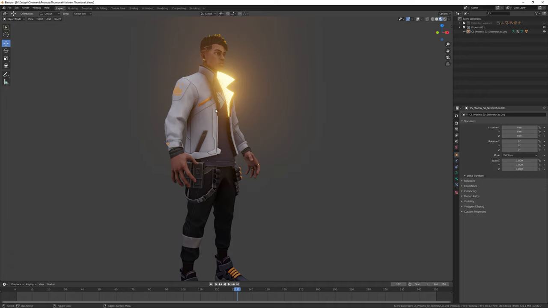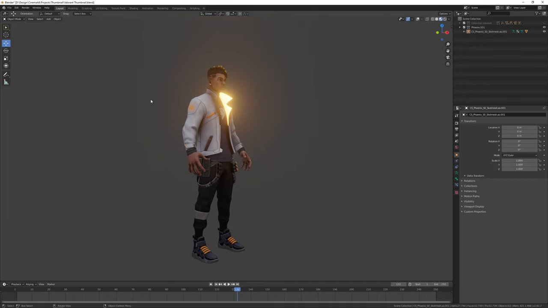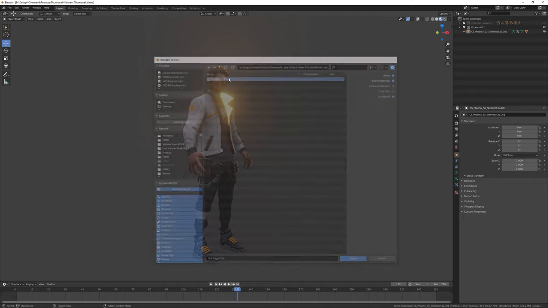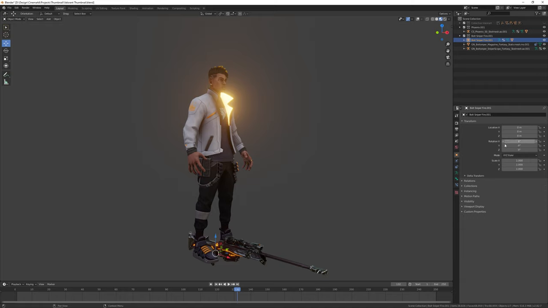I changed the color a little bit, but before I go to File, Append, and get the 3D weapon, so weapons, and you can go to Sniper, Fire, and this guy. Okay, this is already centered, but if not, you have to center it. And then in the object mode, we can then just place the sniper in spot.